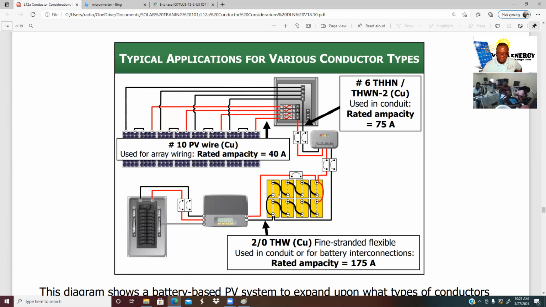You see it? But this is a parallel: negative to negative, that's a parallel connection. So I combine everything together, then I put one term out. That one term represents the entire connection of these 8 batteries. You got it?